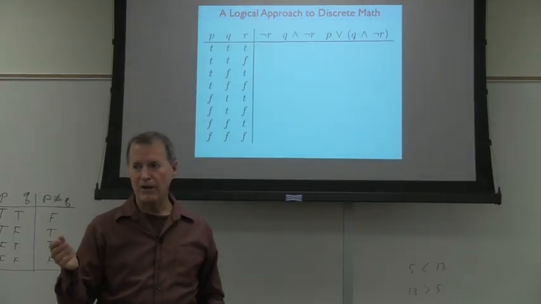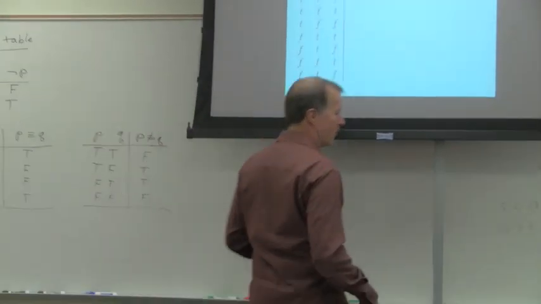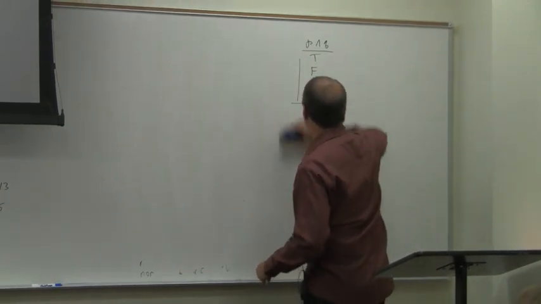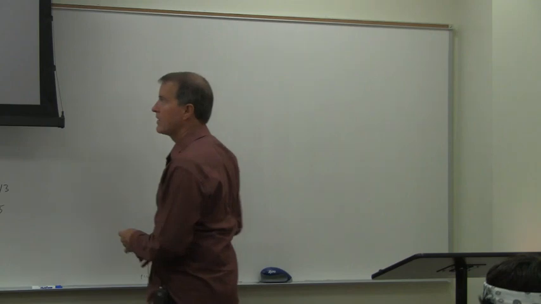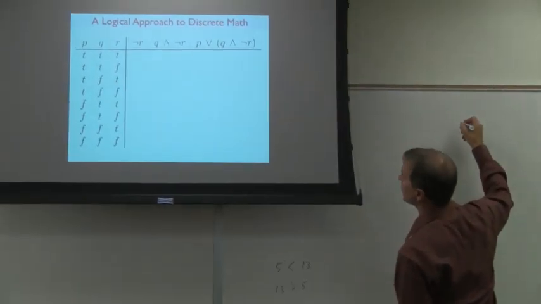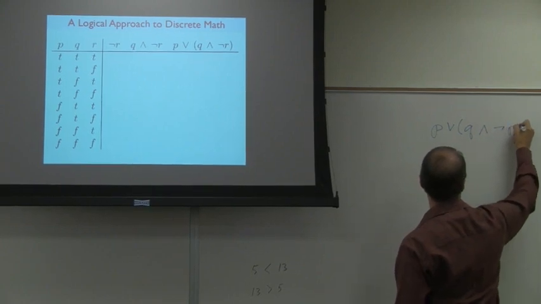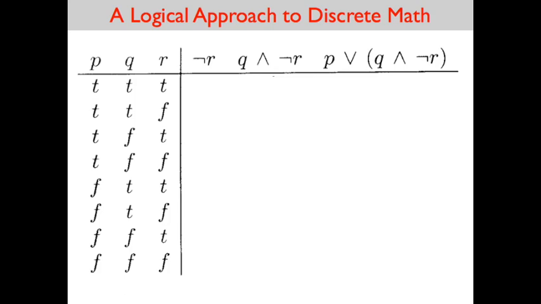The next question is, what happens if you have a more complicated expression? For example, what happens if you have 3 variables and a complicated expression like this? What happens if you want to calculate the truth table for P or Q and not R? Well, what you do is you just do it a pair at a time. But now how many possibilities of P, Q, and R are there? It could be TTT, TTF, TFT, TFF, FTT, FTF, FFT, FFF. So how many rows do we have now? 8. We have 8 rows.